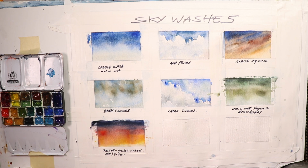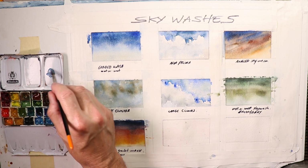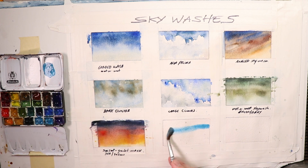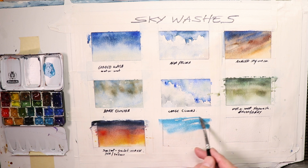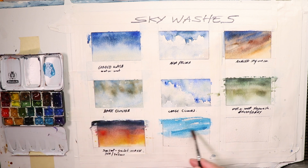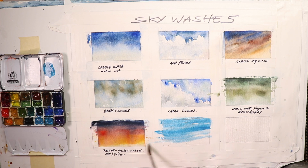Okay, then I'm going to go and get some cerulean blue, straight cerulean blue. And then let's just go right across. Just straight cerulean blue with some white left in there. And then a little bit of orange for the bottom. There you go. Beautiful.